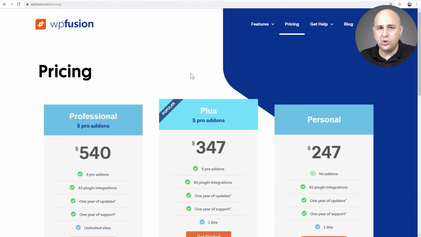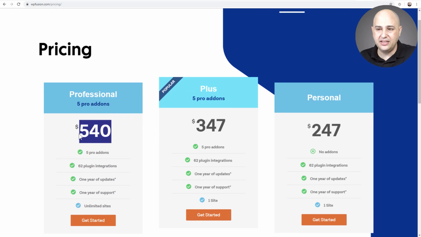So it's a tool that's going to make you more money, and it's a very complex tool because it integrates with so many different CRMs. To have this plugin, the plan that you're going to want is this Plus plan. I have the Professional plan. It allows me to install it on unlimited sites. Don't worry, I have a discount for you. Just click on the link in the video description box.